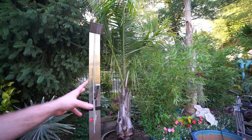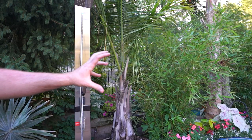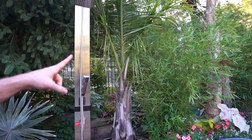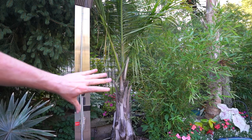Okay, now the disclaimer part, though. I mentioned there would be some of those. One, I told y'all it was hot. It's not normally a great idea to repot the plants when it's 103 degrees outside, which it's not. It's cooled down. It's only 97 now, and we're in the shade. That's still pretty toasty.